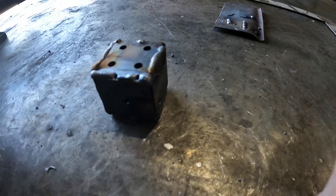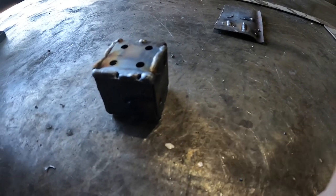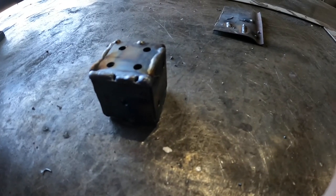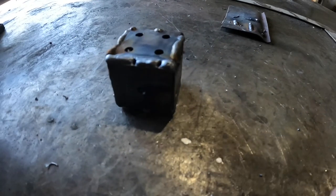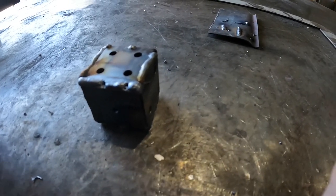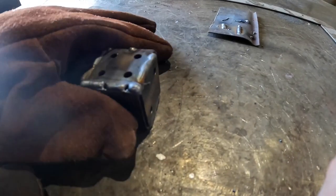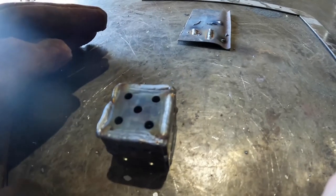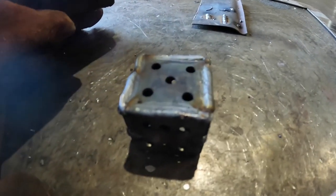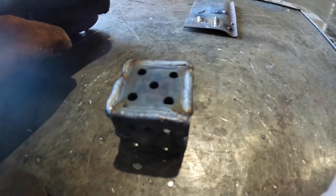I don't want to dunk it because I don't want the stress on the metal. I don't think it'll matter in this case, especially if it's a practice item, but I want to do a best practice thing. I'm going to have to try and fill that blowout later after it cools off, but I got this whole side done. The welds aren't too bad. I'm going to have to do a lot of sanding and grinding, but that 2x72 should knock this out.